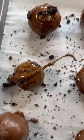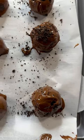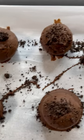All right, I'm going to show them to y'all now, because they are pretty much ready. I put them in there for about 10 minutes, just let them get kind of semi-hard, get the icing hard on them. And that's it, y'all. We done. Y'all, these are Oreo cookie balls. They finna go in here just enough to let this chocolate get like I want it, and that's it. Y'all see, they are ready.